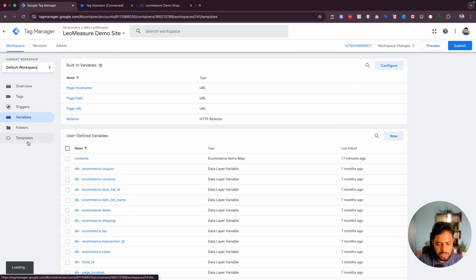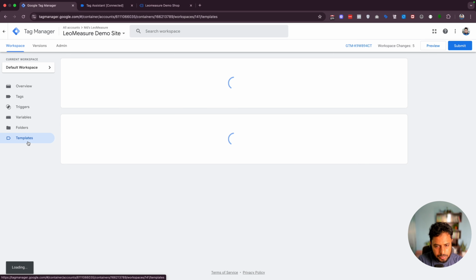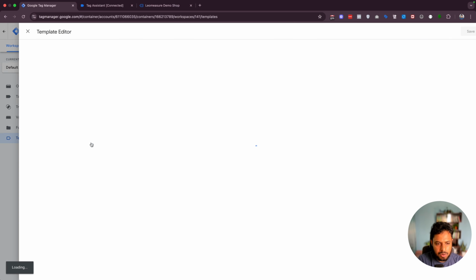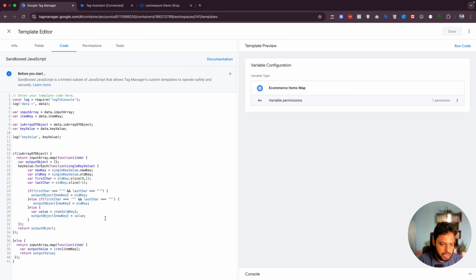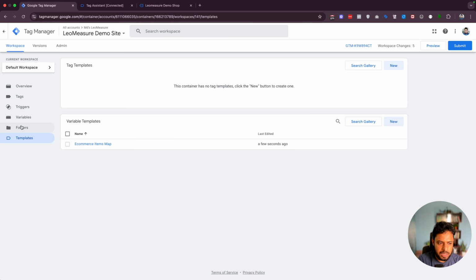So I'm going to the template again, and e-commerce, coming to the code, and here we just need to put this. That is enough. As well as we need the same thing here also. That's fine, and save it. Now everything is okay. Now it is time to test the thing again.